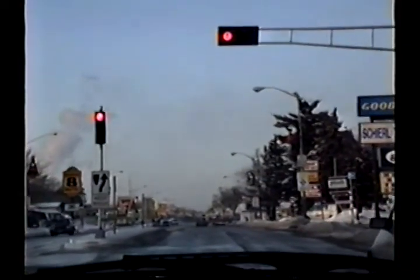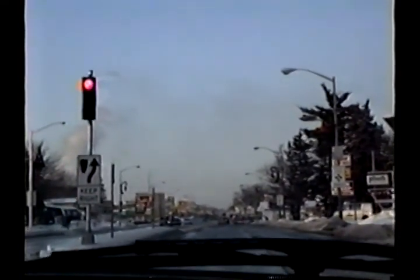Some traffic signals, but not all of them, are activated by traffic approaching A Street from the side. When there's a car sitting and waiting, obviously the traffic signal will cycle itself into the next green light for that vehicle to cross A Street or turn onto A Street. Not all of them are like this. Some of them are just strictly timed where it'll be constant. I guess my point is it's important that you always be observant, but especially if you see a car sitting there, the chances that the traffic light will be changing are great, and you should anticipate this as you approach the intersection in case the light cycles from green into the yellow mode, which means caution, as well as the red signal, which means absolute stop.